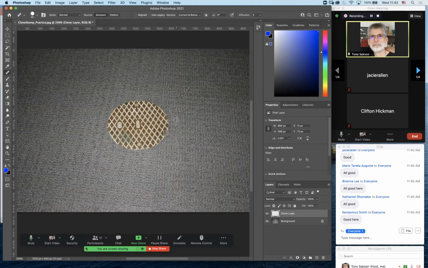So let me make this a little bigger. Let's try over here. So you can see it looks like it's going to cover it, but with the healing brush, it kind of gives it that little brassy look here.